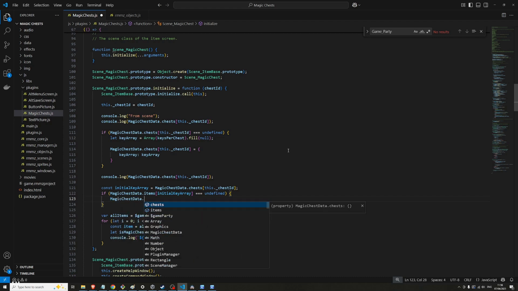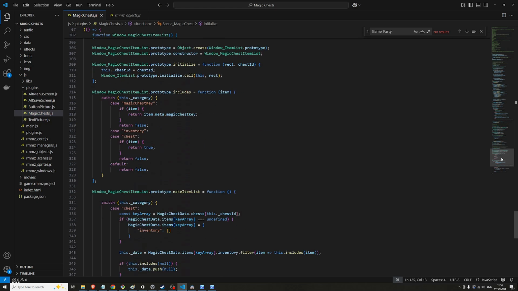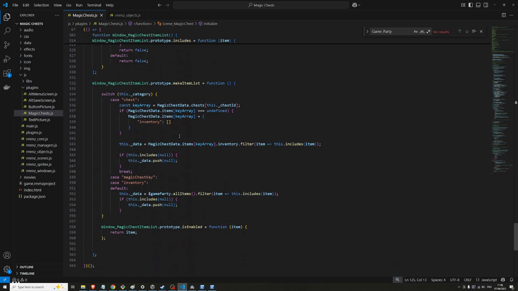Magic chest data dot items initial key array equals, and then instead of doing it here, we can do it up there, which is much better.